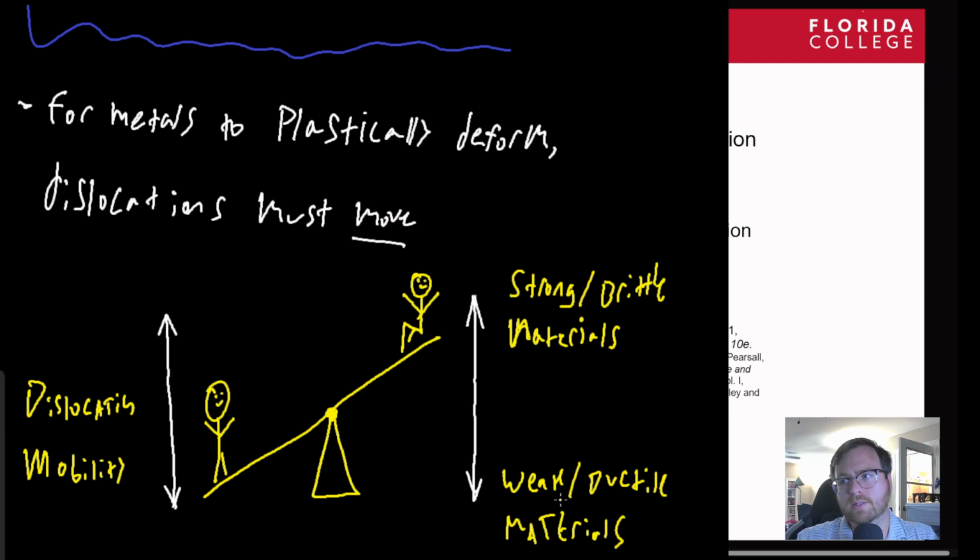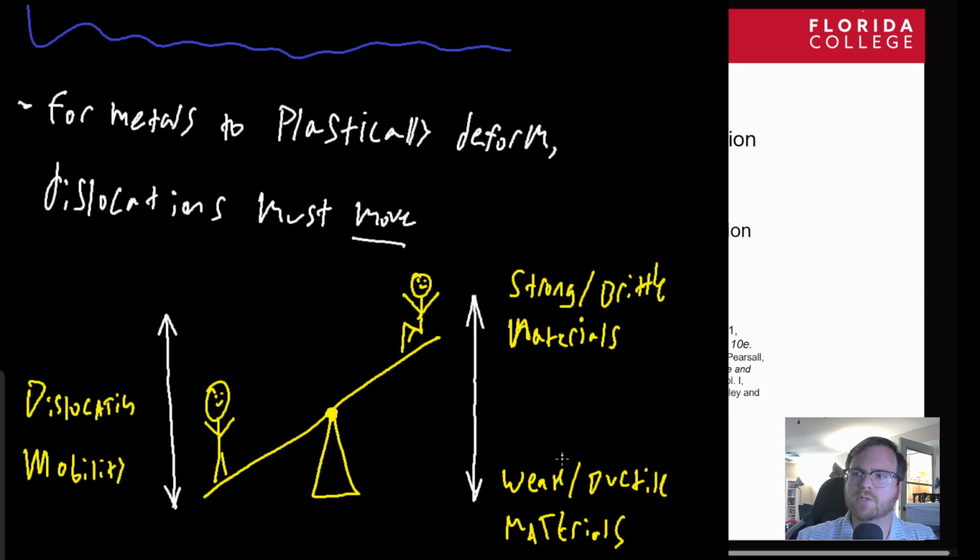If we want them to be weak and ductile, because remember, ductility is sometimes something that's highly preferred in metals. Like copper is very ductile, and that is the reason why copper can be made into really, really long strips of wire, right? Very easily, because it's very ductile. It's not very strong, but it's very ductile, right? Whereas we also sometimes want strong and brittle materials, like tool steel, for example. Steel that you use to cut other metals. You want that to be very strong. But it comes with the drawback of brittleness. So when it breaks, it shatters instead of just bending a little bit, right?